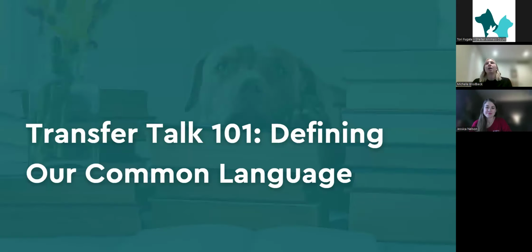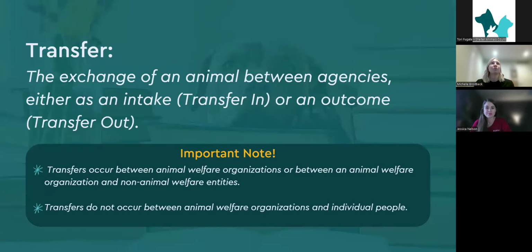Now that we recognize the importance of standardizing definitions, let's review some key terms that will be related to transfers and referenced throughout the rest of our conversation. First and foremost, let's define what we mean by transfers. It's the exchange of animals between agencies, whether it's an intake or an outcome.